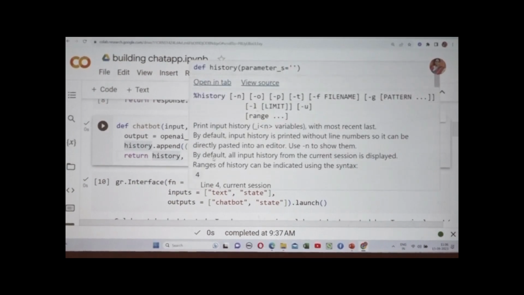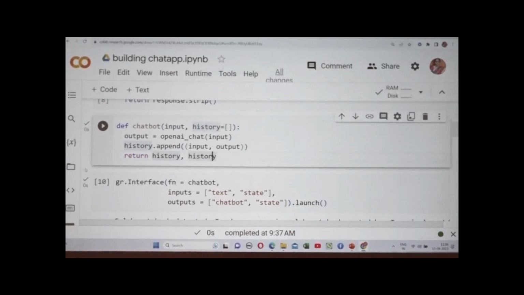Can I ask you one question from Python? I am feeling you people are experts in Python. What is this dual return of history? Here the history parameter was returned twice. What is the meaning? Can anyone answer?